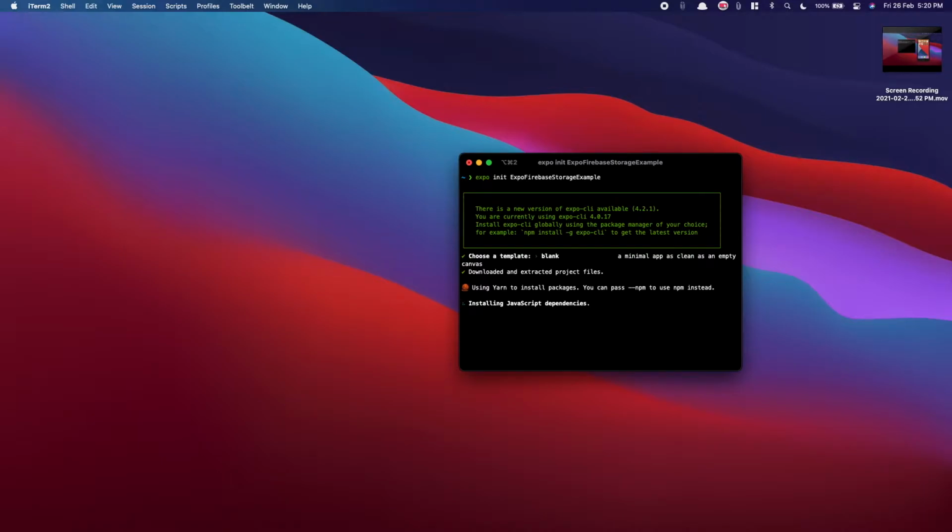Here it uses yarn to install the packages, but you can change it to npm by running expo init, the name of the project, and adding the flag --npm to the end. But I'll recommend yarn because it's faster. Let's wait for this to finish.